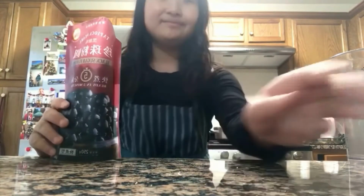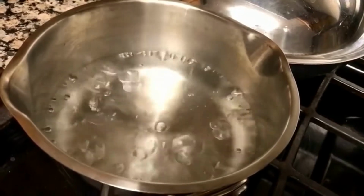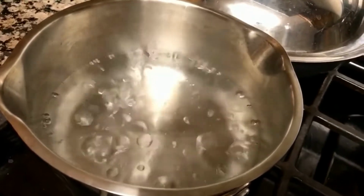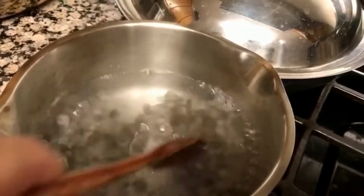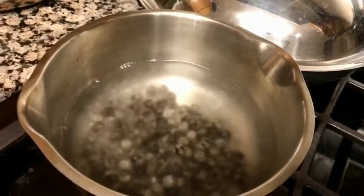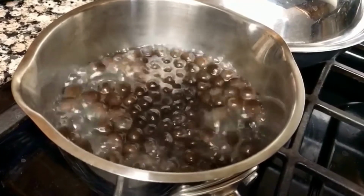So first, you want to boil your water for 2 to 3 minutes and then put in your pearls. Now that the water is boiled, you can put in your pearls. When the pearls rise up, you can take them out.